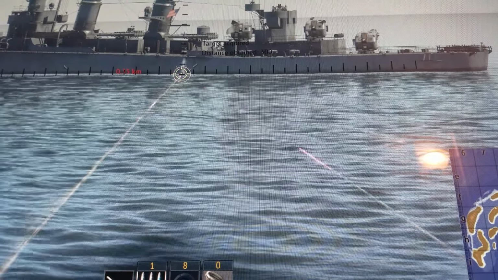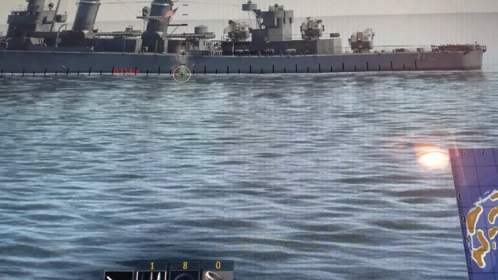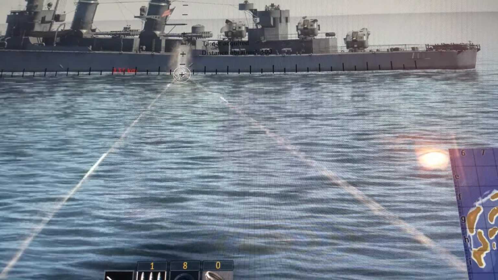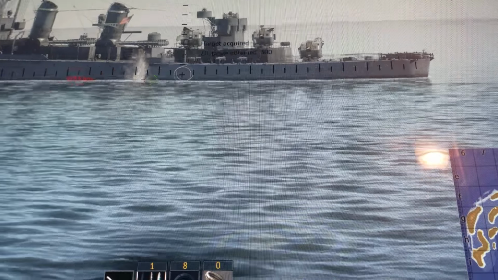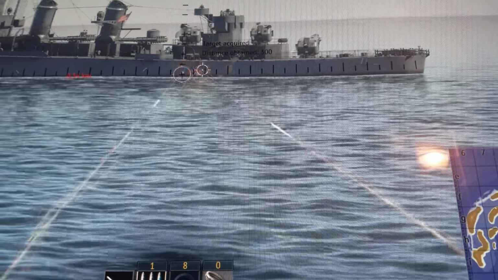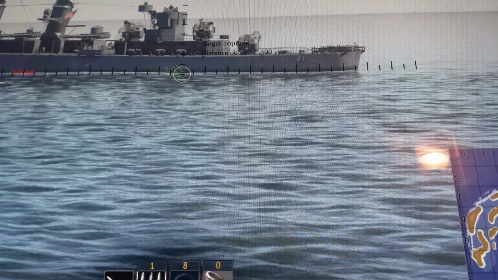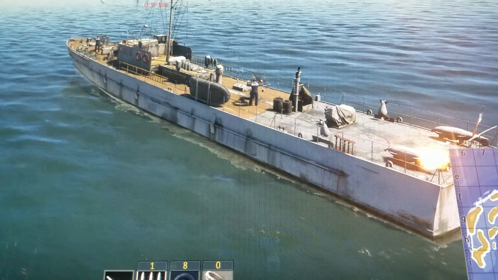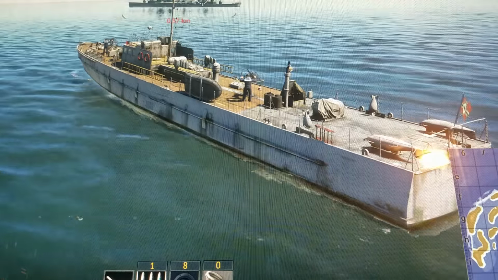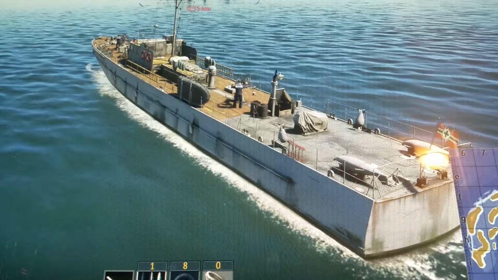Yeah, I don't think it's going down for us. It says 52%, 95% flotation. Yeah, the ship is literally fine. We literally are just scratching the surface of it with our tiny bullets. Let's see what a ram can do. Full speed. Continue sending rounds. Maybe the other side is something.